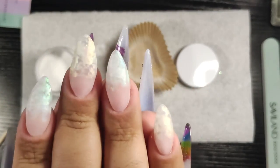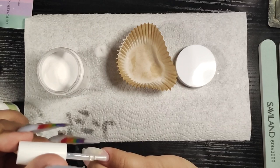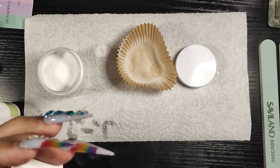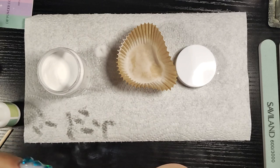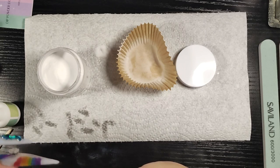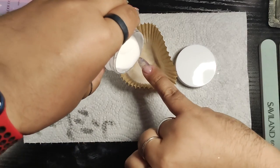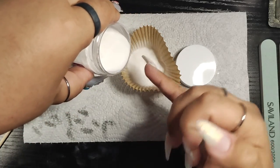So now we're gonna go in with our second layer. All right, and now you see I'm going a little closer to that cuticle. I push my brush down and push it back towards the cuticle skin area a bit, but being very careful not to get it on my skin. And I am again putting it all over the entire nail, making sure to pay attention to the sidewalls and the free edges, and we want to make sure that glue is everywhere. Again, we're wiping off to avoid contamination of our bottle. And now we are going into level 2 of our encapsulation above our foil. So what are we on?